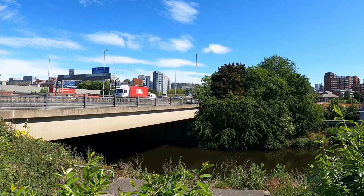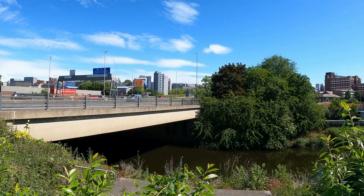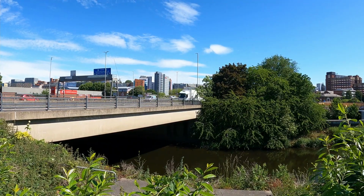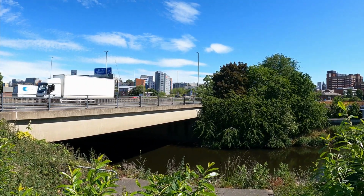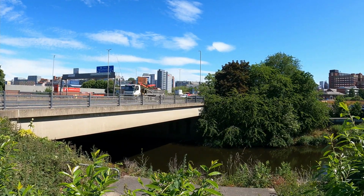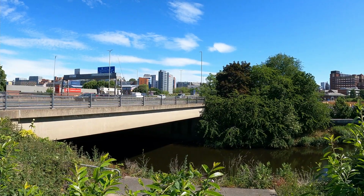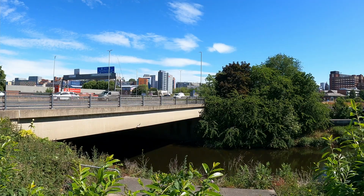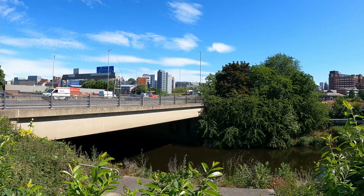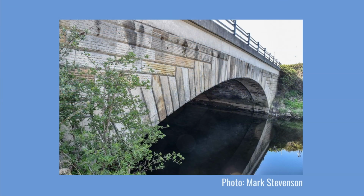The second oldest bridge is Wellington Bridge, built between 1817 and 1819. It may surprise you to hear that when you look at this footage of the bridge. However, behind all that additional concrete that carries some of the highest traffic in the city, the original bridge is still in place. An elliptical stone arch of approximately 31 metres span, widened in 1873. It is possible to see it at the western side of the bridge, although the original parapets have been removed and replaced.